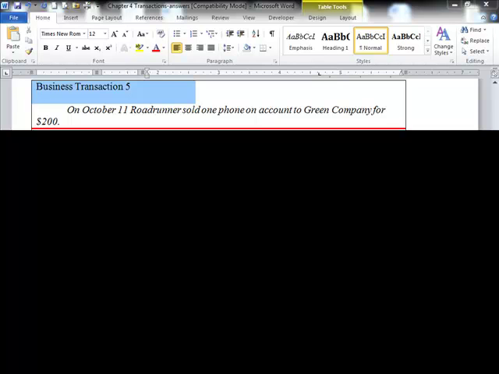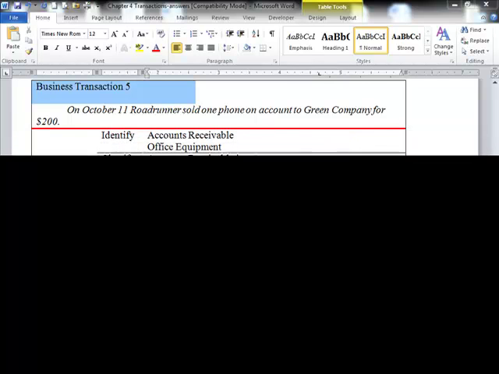So we have two accounts affected here. We have our office account affected because we lost a telephone, and we have our accounts receivable to the Green Company affected. Again, it'd be a good habit to put the company name after accounts receivable. You can go ahead and do so. I can't do that right now, otherwise I reveal the entire screen to you, and I know how you all work. You'll just type what I have there. So we'll hold off on that in a minute.